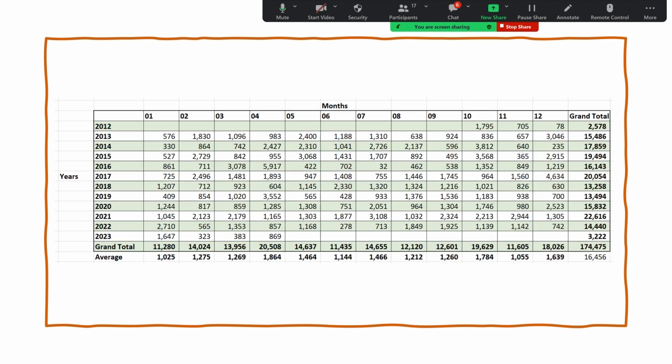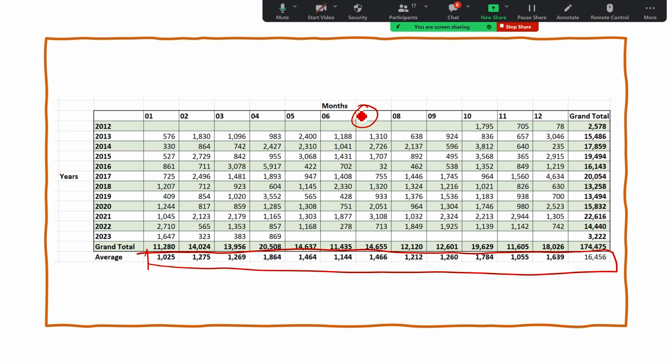And here, what have we done? In option C, we've calculated an average per month. What we're saying is, if I look at July, this July, the next July, and the previous July, the average is about $1,466. So if the average is $1,466, how does the current month's sale compare with the overall long-term trend average?